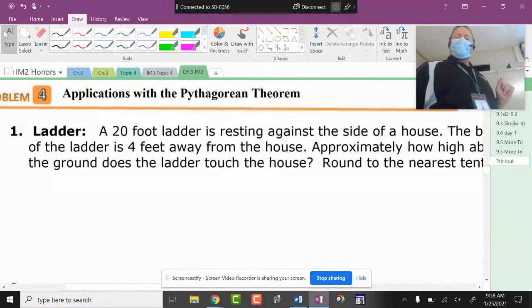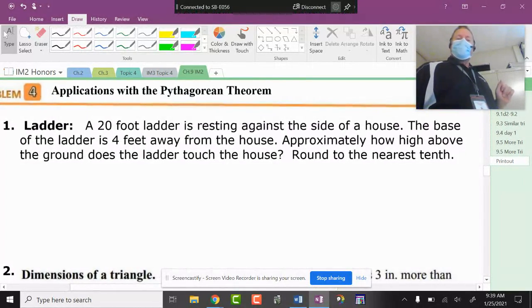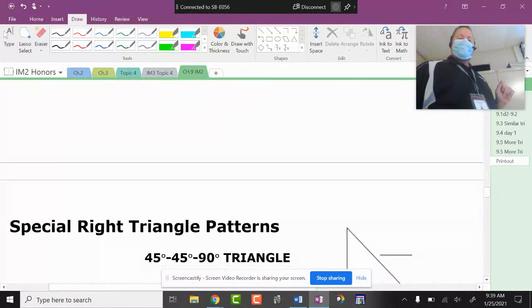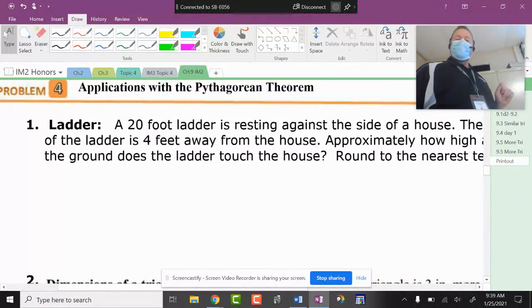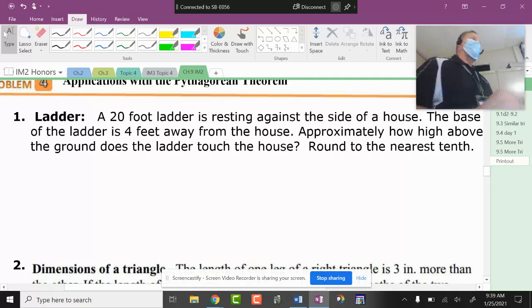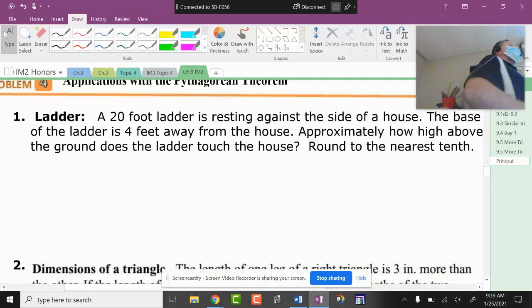And I'm going to be honest, there's a lot more applications in your homework. I have like 4 for the notes or 3. It's too many. All you have to do with an application, a word problem, is make a drawing of what you're reading. And then as you're writing this down, I'm going to make an argument again. Well, these word problems, teachers do this just to torture us.